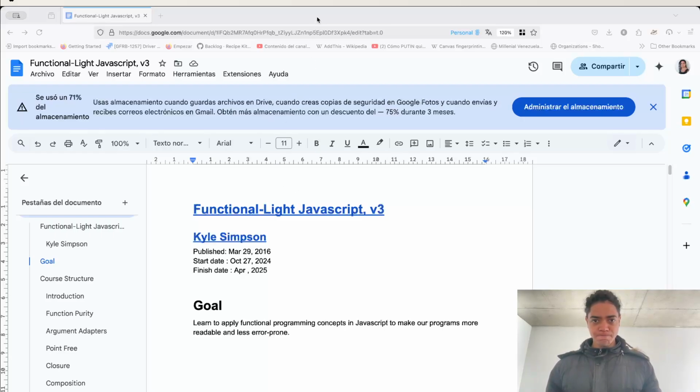And since JavaScript is a multi-paradigm language, it depends on the problem we want to solve, whether it is application behavior.